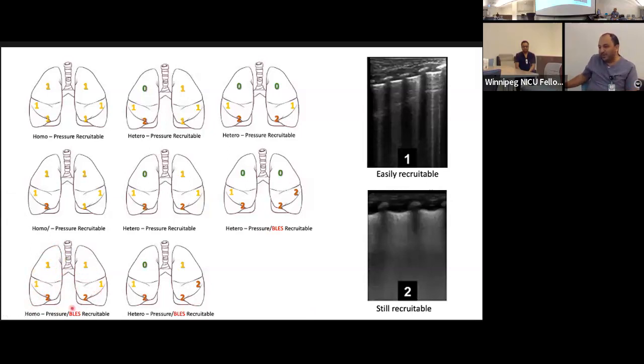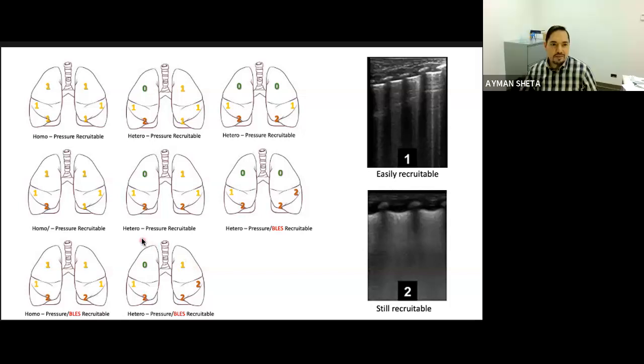So that's why, for example, here, I recommended maybe pressure or bliss. It could be recruitable. But when you have more than 2 zones, which is half of the lungs, with a score of 2 and above, it might be difficult. It's just common sense in approaching it. Some of them use the score of 9 compared to 8, but it's definitely 8 and above. Thanks a lot, Ismail.